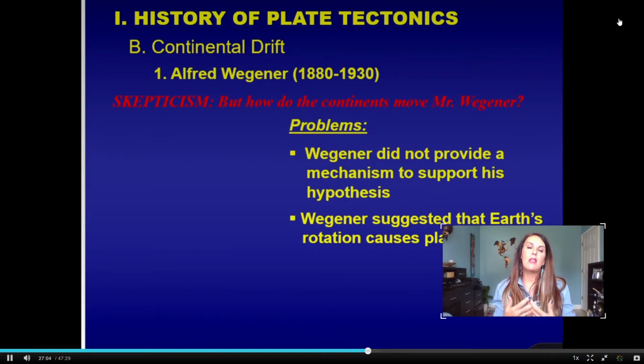And remember, for something to become a theory, it has to be testable and repeatable. That's a big part, right? So you make a scientific observation, you ask a question, you test it, repeat it, and then your colleagues can also test it and repeat it. And so he dies without knowing that his ideas of continental drift are going to become really important in the future, unfortunately.